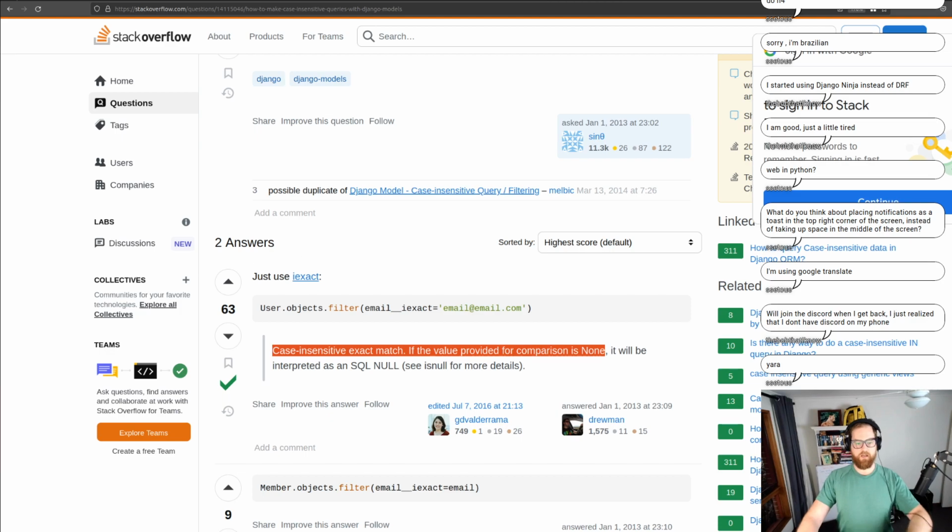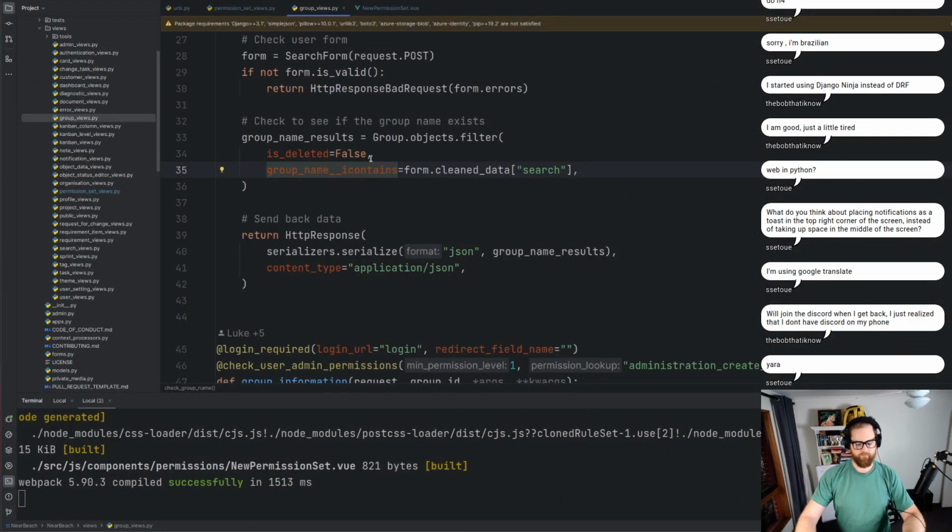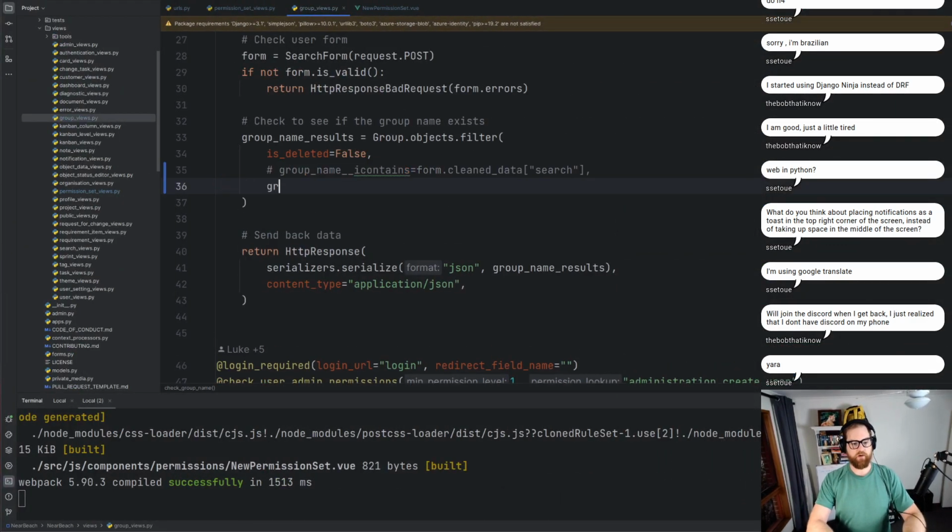All right, cool. I exact. So I'm gonna comment out this. I'm gonna go group name I exact equals form.cleaned data search, like so.